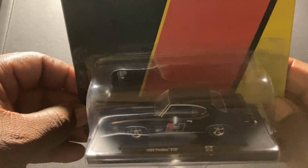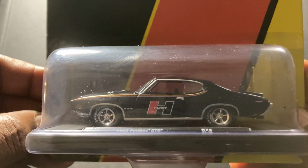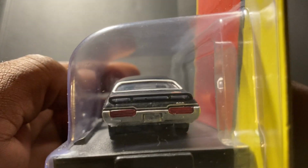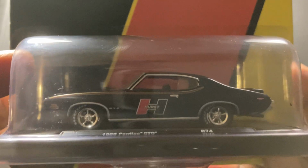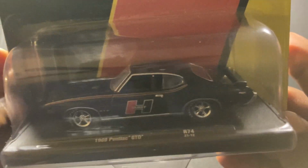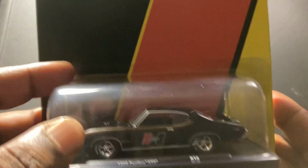And next, we have the 1969, I believe it's 69, Pontiac GTO, Hearst Deco. I'm telling you, these M2 drivers, unreal. Especially if you're a muscle car person, they really do it up. This thing looks absolutely fantastic. If you're a GTO man, or a Hearst Deco collector, I highly recommend adding this to your collection. This looks great.